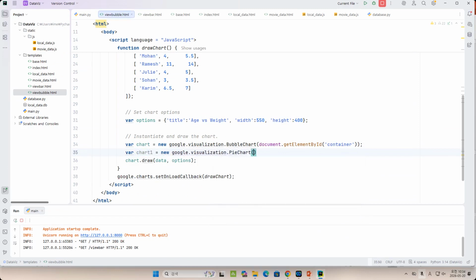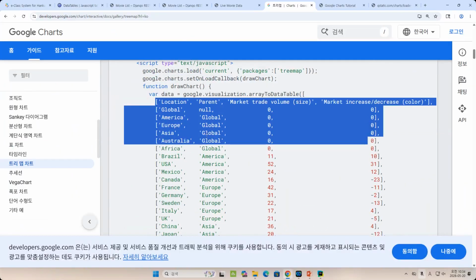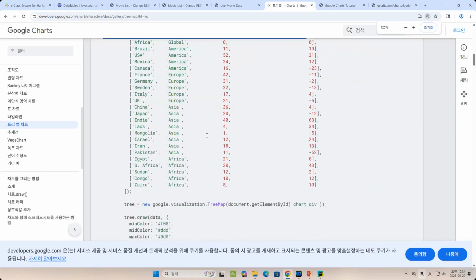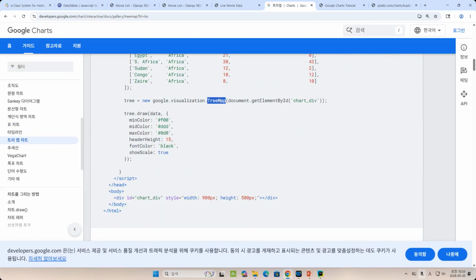Sometimes you don't need to worry. You just call this one, and because I already called the bubble chart, it will show that one. But if you use the pie chart, it will show a different way. So if you want to use the pie chart, you can check what the pie chart is and what the parameters are, because each of these will have different parameters.